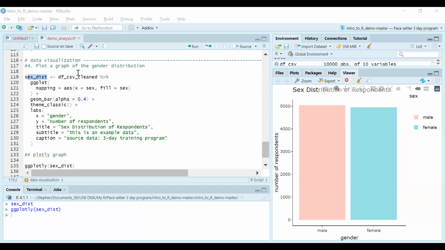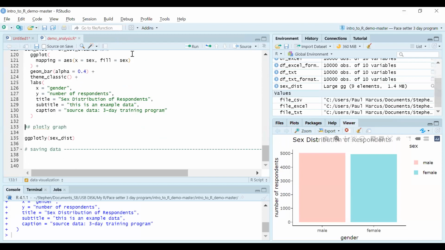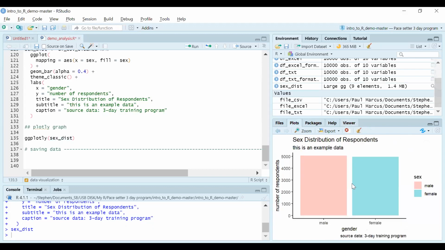Now we run it so that if you check my environment here, I have something called sex_dist here. Then we call the function called ggplotly. That is from the plotly package. And then we gave it the name of our variable that we just assigned here, this sex_dist. And we ran that. And boom, that was all we did. And we got this lovely interactive graph.